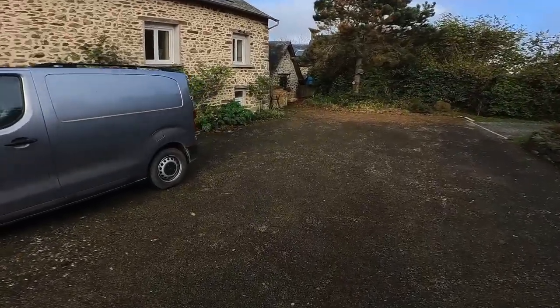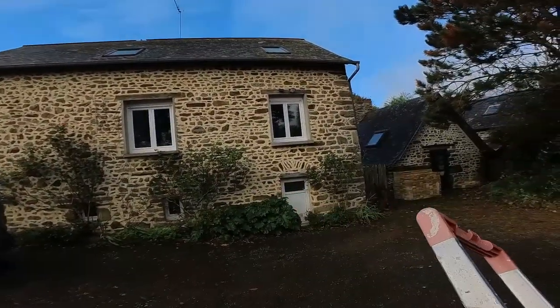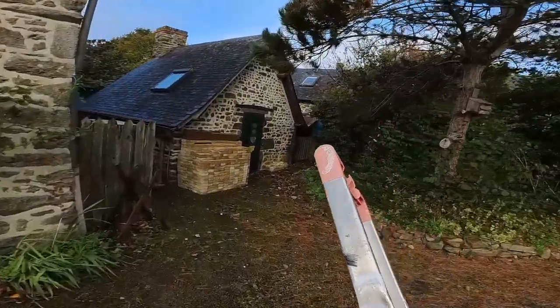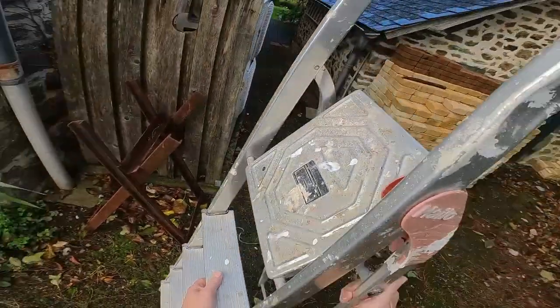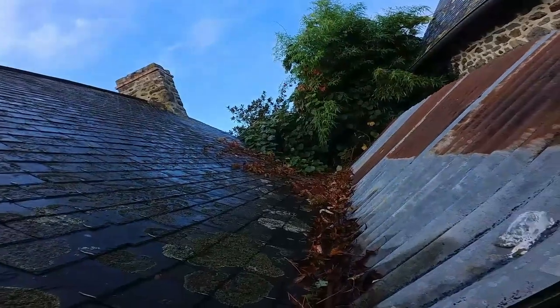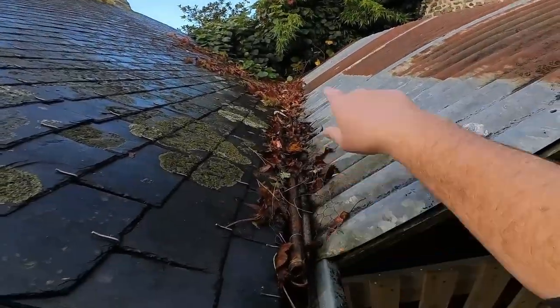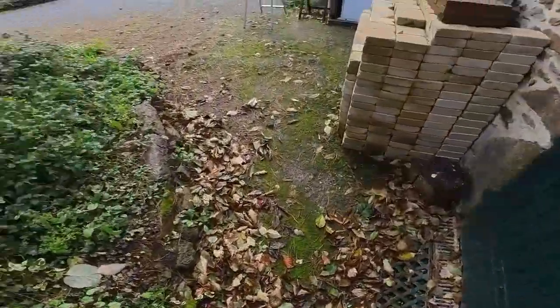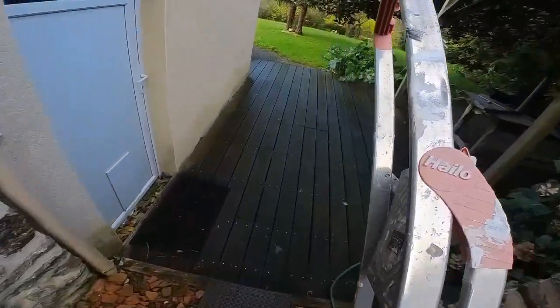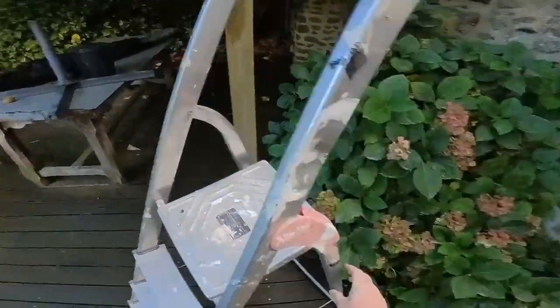So I wonder if anyone else has suffered any damage over Storm Ciarán. I think we got away lucky. Oh, I'll tell you where I haven't checked. Yeah, all is good. Just got to clear all this out. But it's not going to be for today. I've got to replace all this slippy, bloody decking. Hate it. Absolutely hate it.